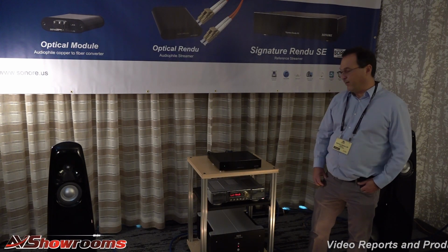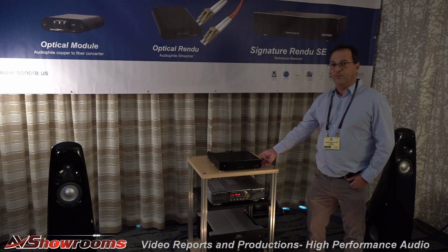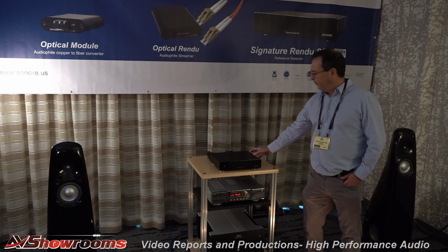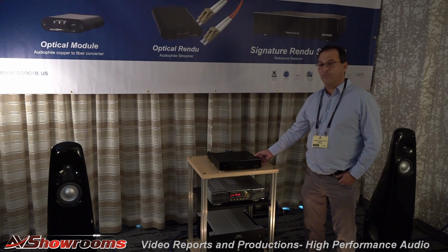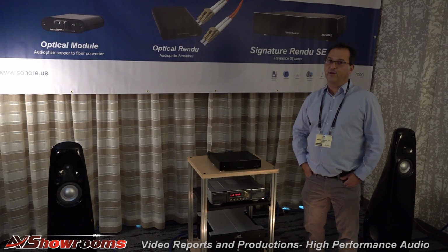Today we're featuring our top-level Sonore streamer, the Signature Rendu SE System Optique. It is an optical streamer, and it has optimized regulators, optimized clocks, optimized power supply with motor capacitors. It's a top-level streamer with absolutely the best componentry just to play music without any Wi-Fi functions.